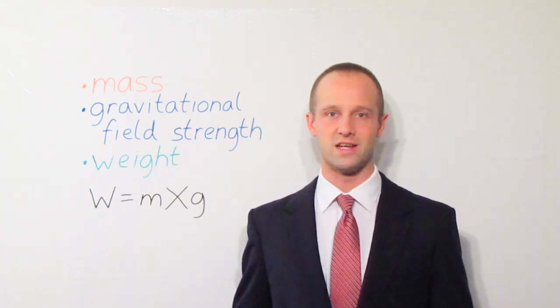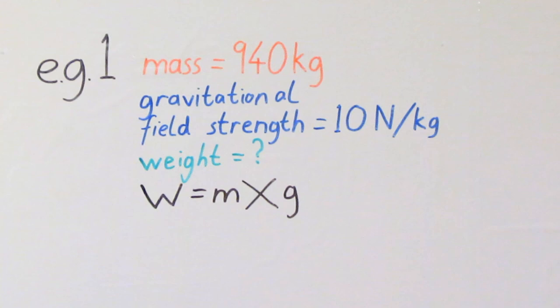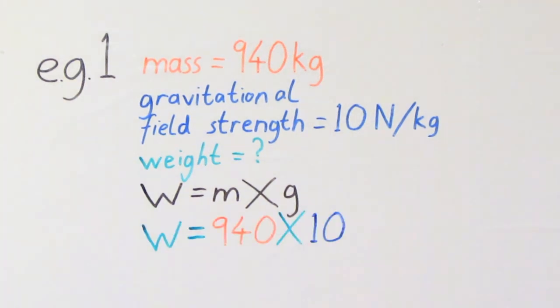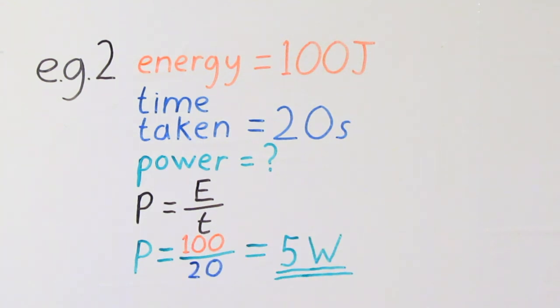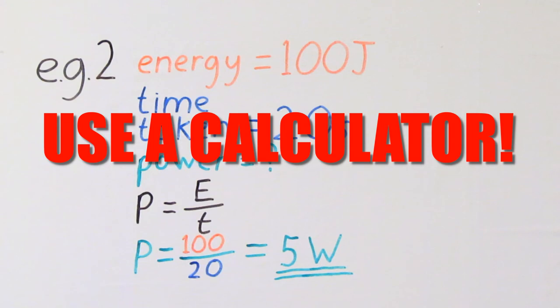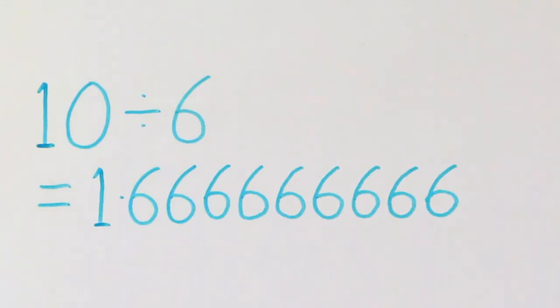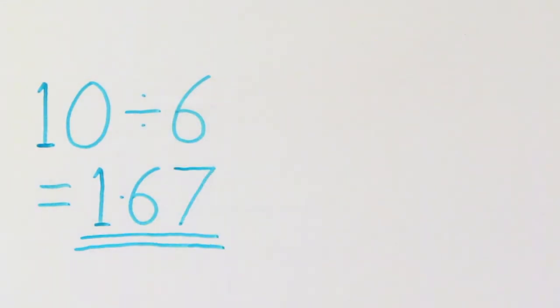Let me show you how to do the next bit. If the equation you found from the equation sheet tells you to multiply the two numbers together, then do that. If it says divide, then make sure you get the numbers the right way around, and do the division. Use a calculator. If your answer comes out with loads of digits after the decimal point, then just round it to a couple of decimal places. Nine times out of ten, that's all you're going to need to do.